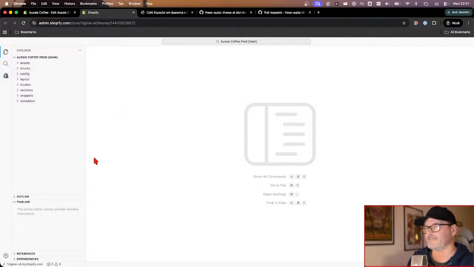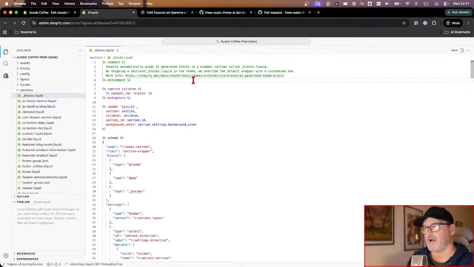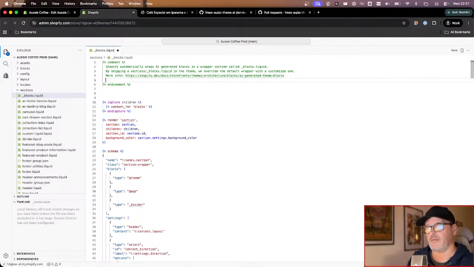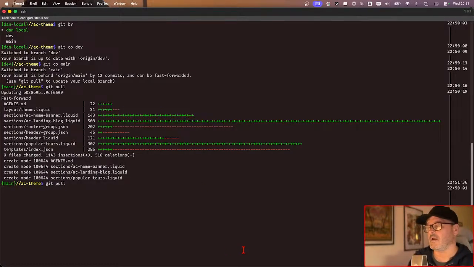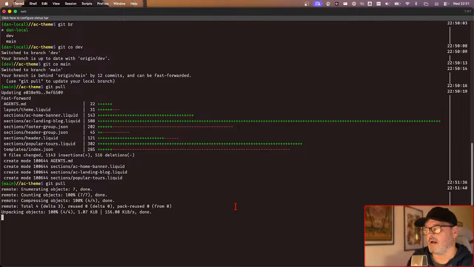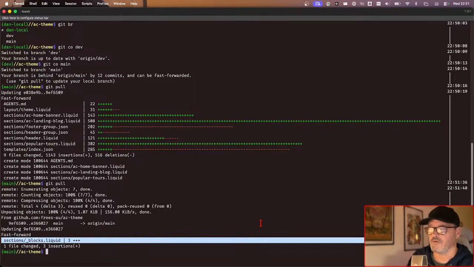It's pretty ordinary. So I'm in. I'm just going to grab a random block here, maybe add something, and save it. If I make a syntax error, for example, it will not let me save. So if I try doing this and hit save, it's not happy with that, and then I do it again and hit save. And then what you'll see is that if I do a git pull, that will be pretty immediate. So there's that change come through.